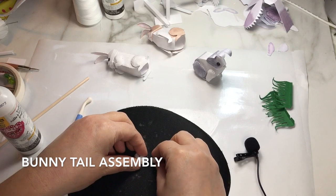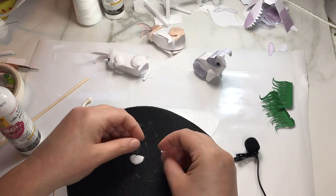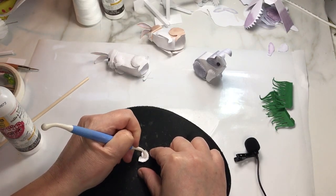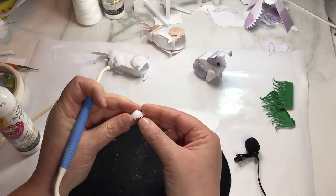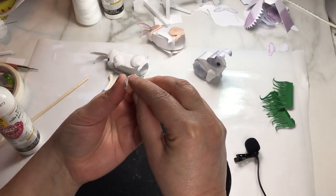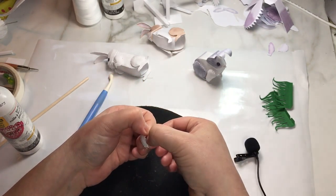Okay, so here I'm working on a bunny tail. So for each bunny, you have one large piece and a small piece, and just make sure to mountain fold those tabs. And then what you'll do is you'll turn them over wrong side up, and you use your 1/4 inch ball tool and just give it a good shaping here. Just really press down. Okay, make it nice and rounded, curved like so, and you'll do the same to the smaller piece. So with the large one, you'll just put some glue on those little tabs here, and you'll just pop the small one on top, line up those tabs and hold that down and glue it.